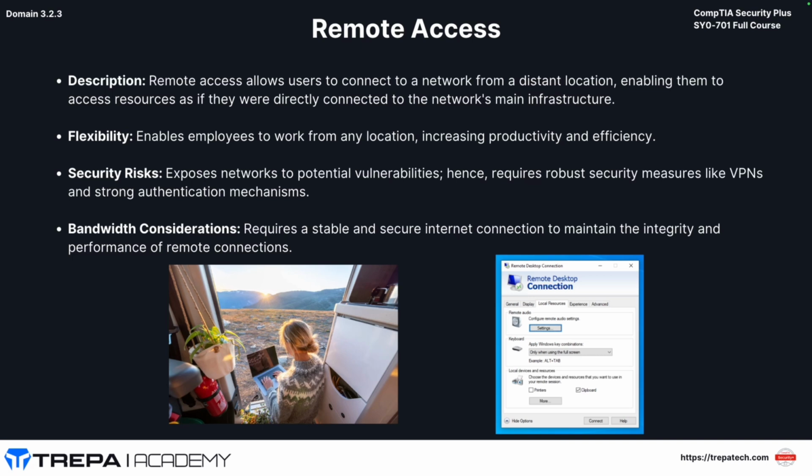Now, obviously, when you enable remote access in any way you do it, whether it's a VPN concentrator or things like TeamViewer, you are still connecting over what we call an untrusted network, the internet. So there's always going to be an increased attack surface with any remote access we may use.